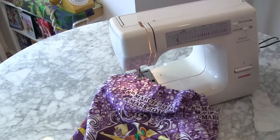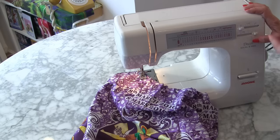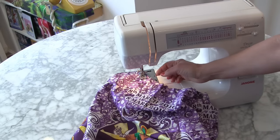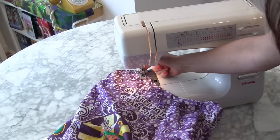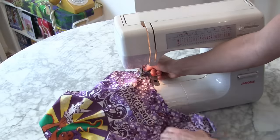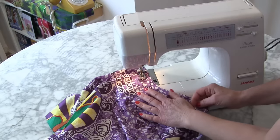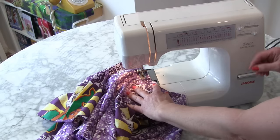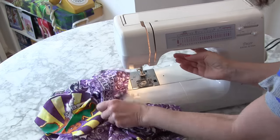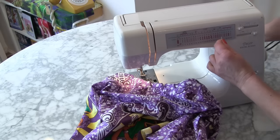So gathering, for those of you that don't know about gathering, in this situation anyway, because it's simple, we just make it the biggest stitch on our sewing machine. So I've made that 4. It's a straight stitch. We mustn't go backwards and forwards because we need to be able to pull the thread and ease the fabric. So I've started about 2 centimetres away from the edge of, look, this is my sleeve. Okay, and I'm just going to come around using my big stitch, same distance away from the edge, and stop, same distance away from the other edge of the raglan sleeve.